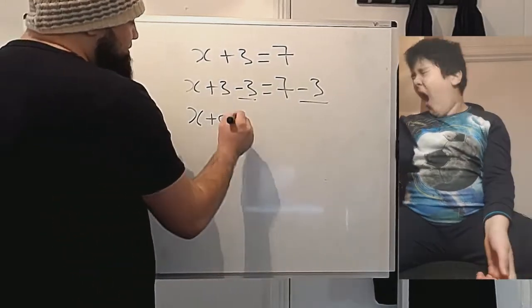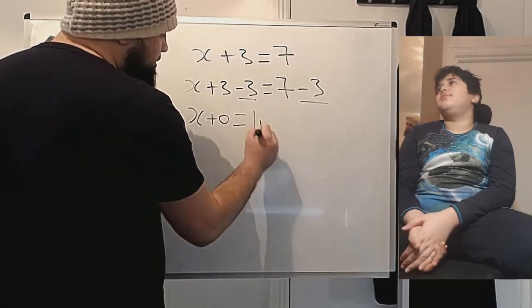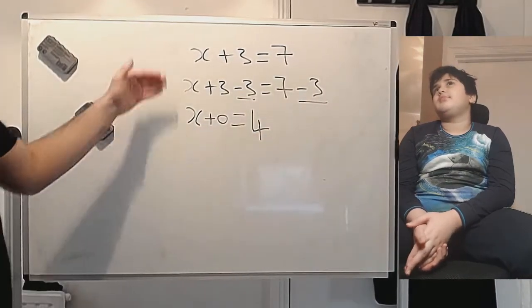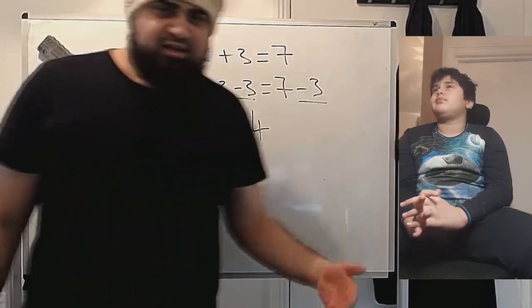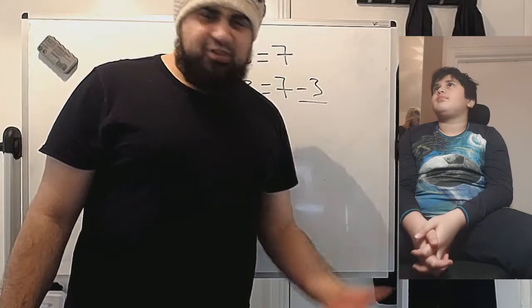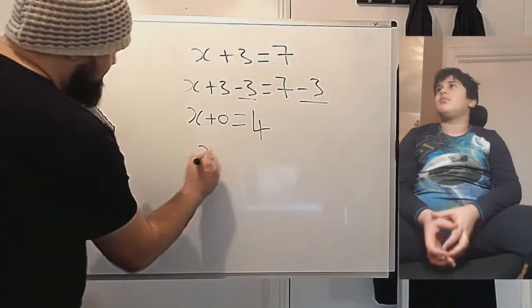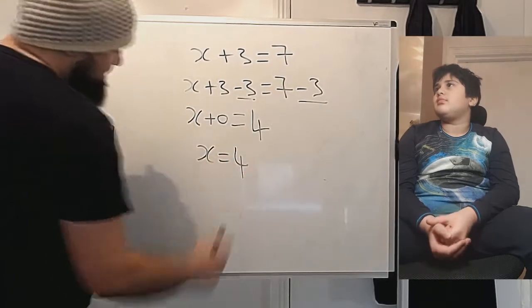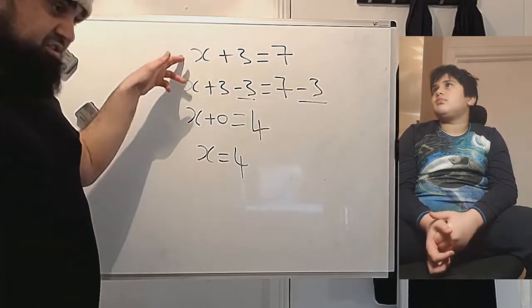So now we've got x plus 0 equals 7 minus 3. Well, 7 minus 3 is just 4. So how we got from here to here, we just broke it down a little bit. And there's no point putting x plus 0 here. 0 means nothing. So you get an x and you're adding nothing to it. So there's no difference in just writing x equals 4. How do you know if x equals 4? Well, we just plug it into our original equation.